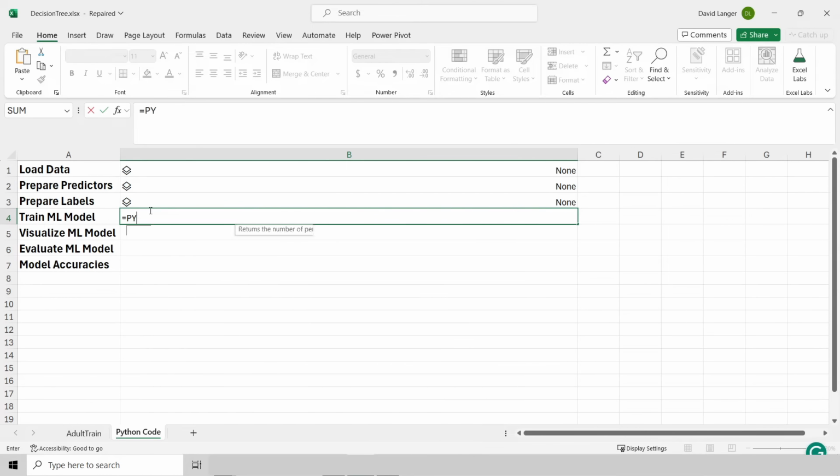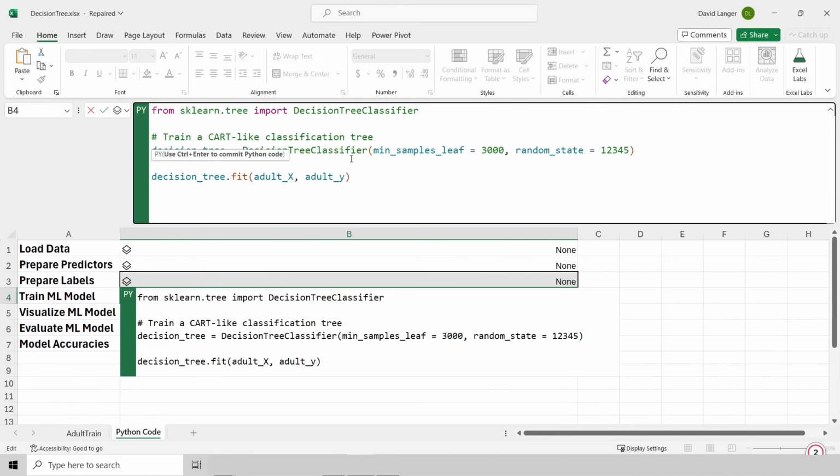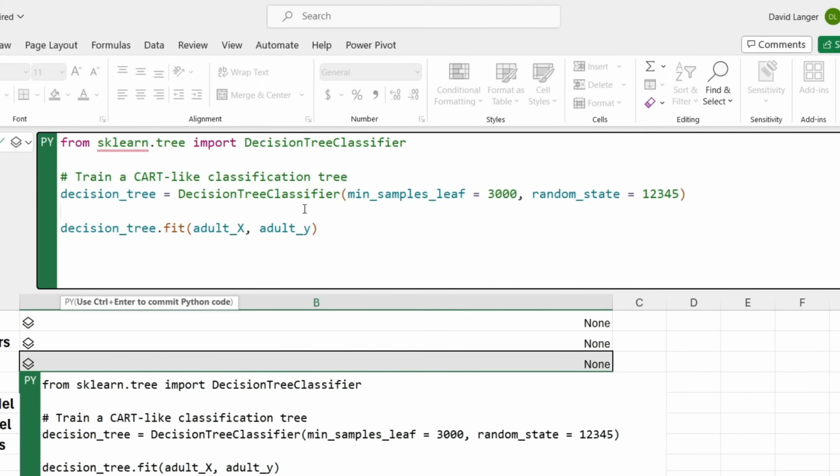Okay, equals PY, open parenthesis, paste my code in here. And let's talk about what's going on here with the code. What we're going to do here is use a particular type of machine learning technique known as a decision tree. And a decision tree is the single best place for you to start with machine learning if you've never done machine learning before. Decision trees are easy to understand.